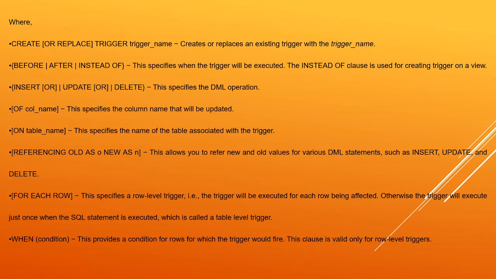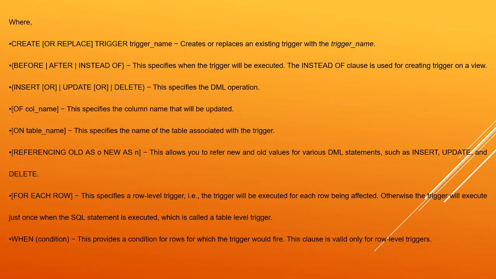The table level trigger means it gets fired only once on the whole table at once. Suppose I have 5 rows in the table. For all the 5 rows, the trigger gets fired 5 times if it's a row level trigger. If it's a table level trigger, for all the 5 rows, it gets executed only once.